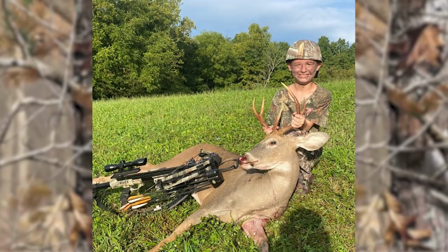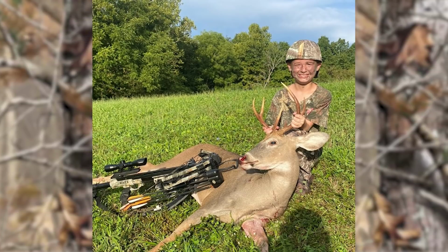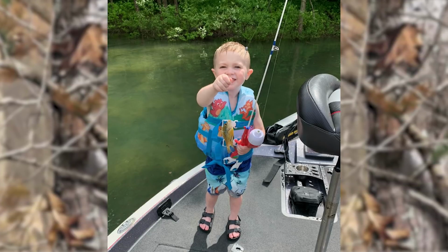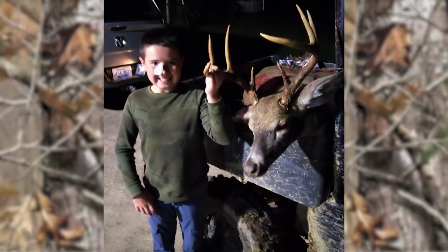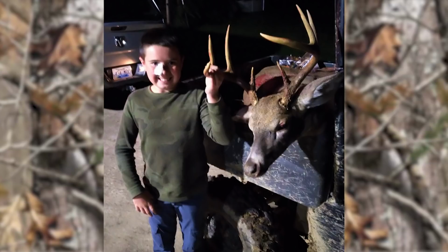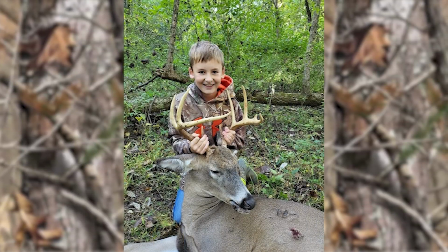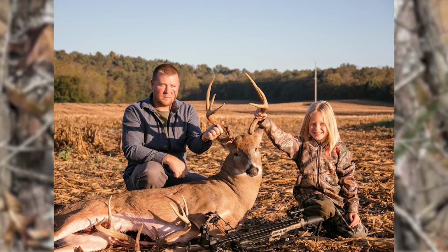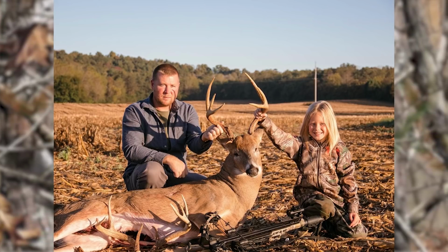Check out 8-year-old Gavin Jesse here with his first deer, a 7-point buck, taken in Taylorsville, Kentucky with a crossbow. Nice job. Here we have 4-year-old Branson Mead with his first fish ever, a nice bluegill that he caught while fishing with his dad on Cave Run Lake. Here we have 11-year-old Jacob Beeler who took this nice 8-point buck and a scope to the nose on the opening day of muzzleloader season. Good job. Here we have Joe Brack Lawyer of Shelby County who took this nice 9-point buck using a crossbow. Check out this nice buck that was taken by 6-year-old Braylon Hicks. This deer was taken in Meade County while hunting with a crossbow.